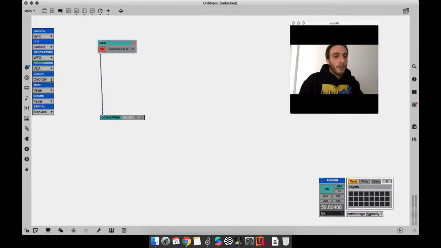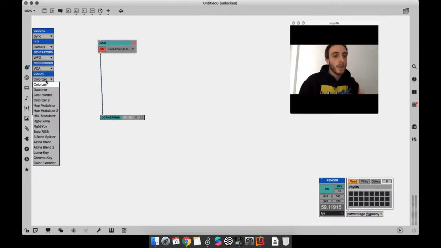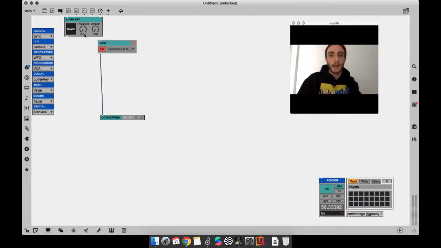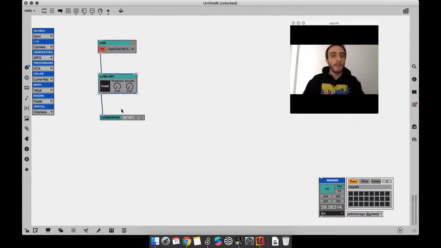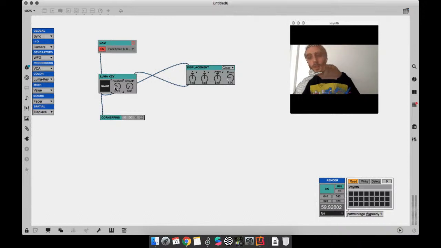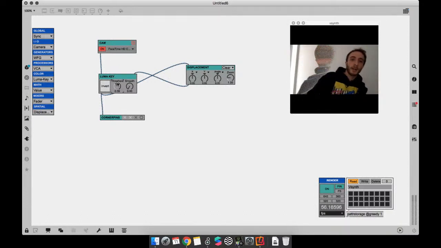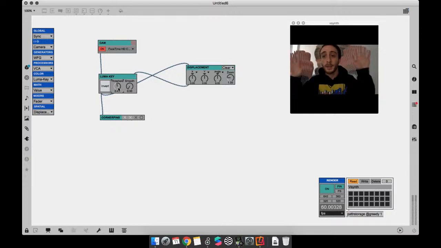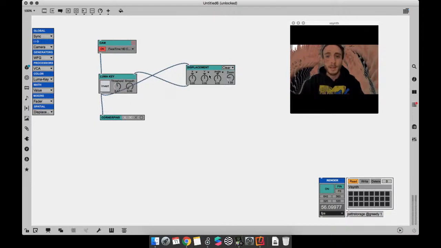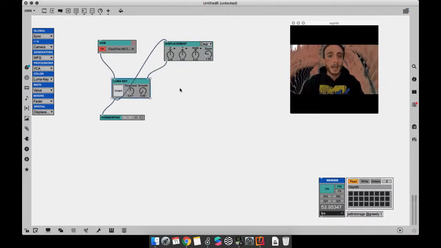Right, so I'm gonna grab the Luma key again, and I'm going to cut out the whites behind me, and I'm gonna replace that with the same image. This is something that you already start seeing a lot of people making, which is a really classic video feedback technique, which is just feeding the Luma key with the same image.